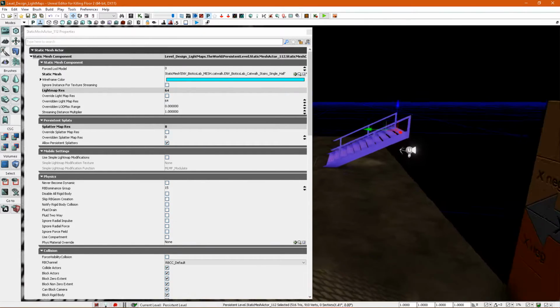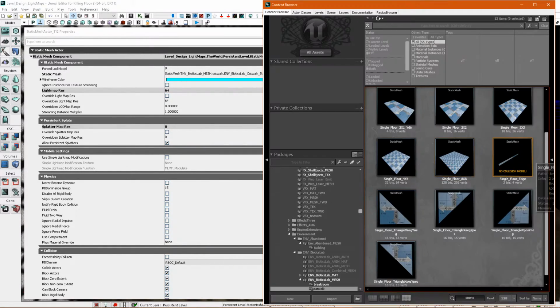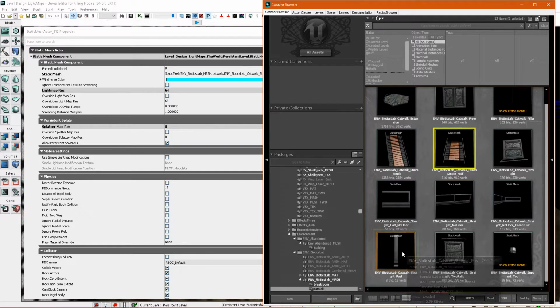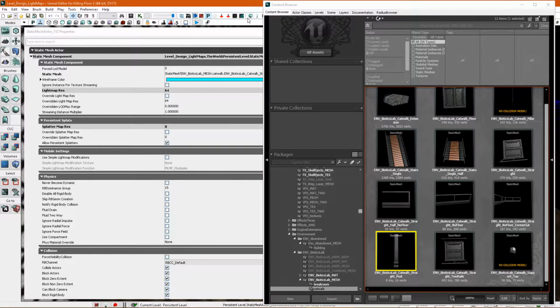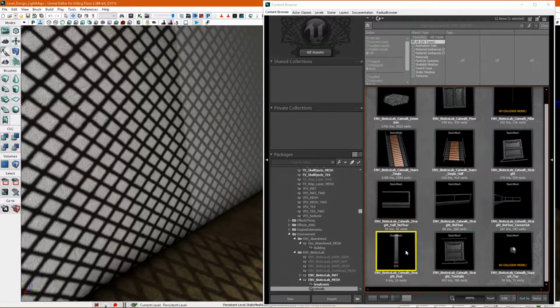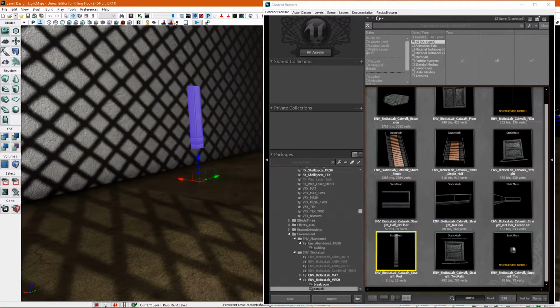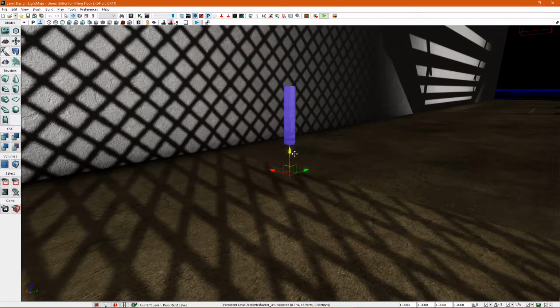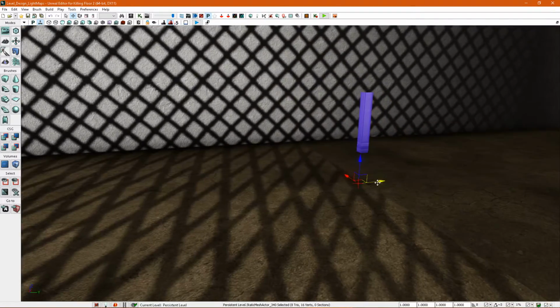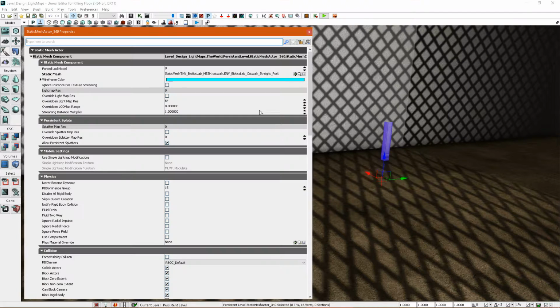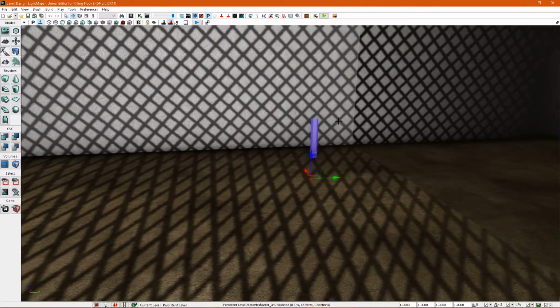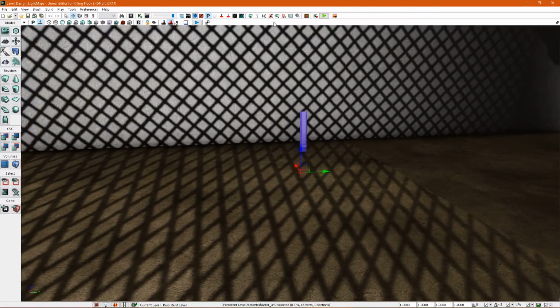Especially with very small items, like if you have something like this, for example. This tiny little piece of one of these railings. If you have one of these in your map that is being hit by shadows, you don't want to set a 1024 Lightmap resolution on such a tiny item, because nobody's going to notice. It really won't be noticeable.